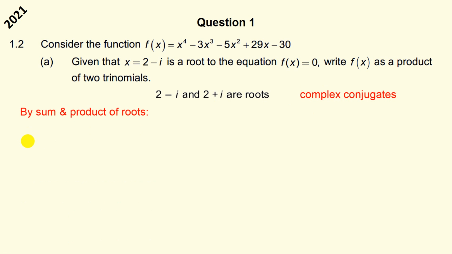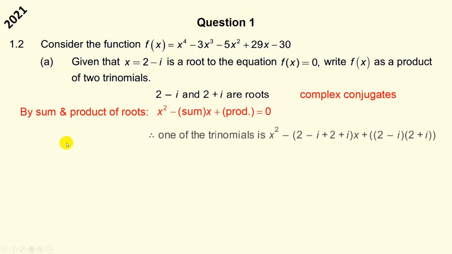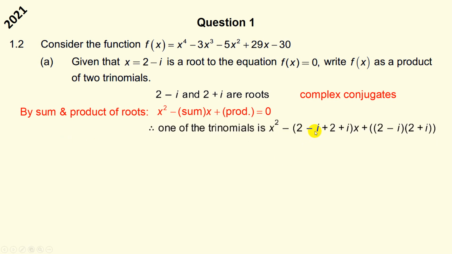So now I'm going to do it two ways, by sum and product of roots, because often it's done that way. It's actually slightly shorter. There's the actual expression. x squared minus the sum of roots x plus the product of roots equals 0 is the equation. So we're going to add the roots. There we are. Sum of roots, product of roots.